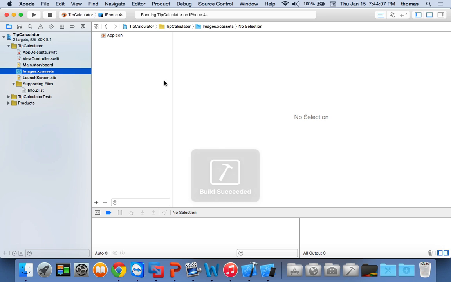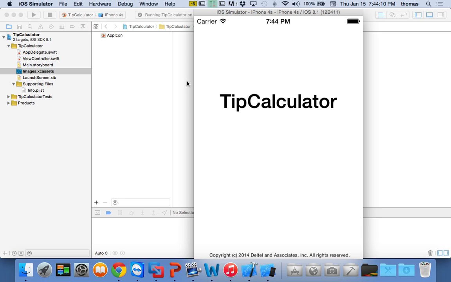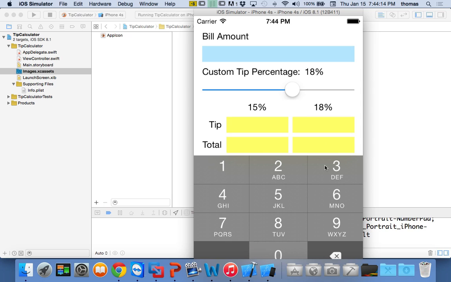If I run it on the iPhone 4S, the advantage of the iOS simulator is, here it is on the iPhone 4S. You can see how it's a little bit tighter, right? And how it would look on the iPhone 4S. See, I'm not happy with the layout. If you notice the layout here, the numbers are brushed right up against the labels for total. It's very, very tight, right? So I'm not sure that I enjoy the layout too much.